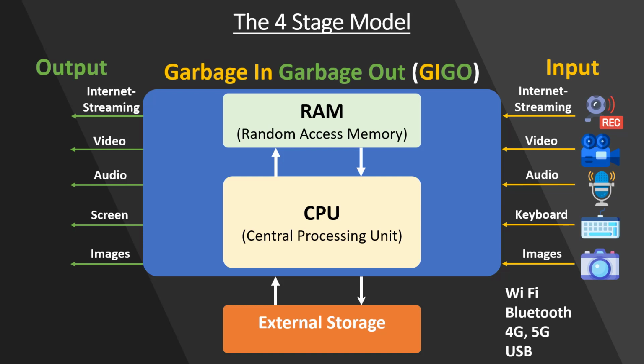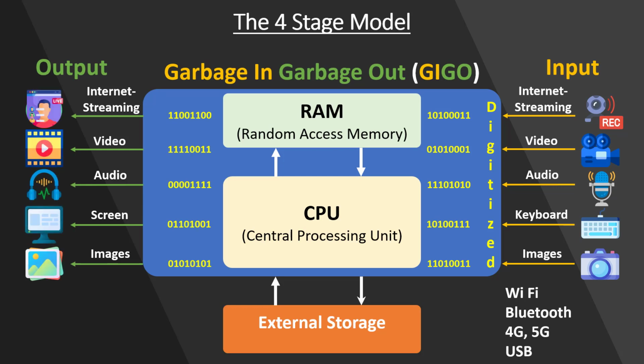And as it comes in, this information is digitized. What does that mean? Well, that means it's turned into strings of zeros and ones, on and off switches. Why? Because that's what a computer understands, zeros and ones, machine code. It doesn't understand what a picture is. What it understands is the zeros and ones that make up that picture. And then it will take those zeros and ones, process them, and guess what? Produce zeros and ones at the other side.